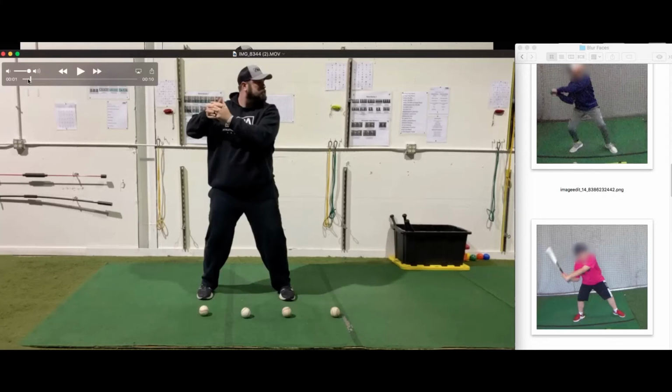So here's what we're doing. I always start with 4 baseballs on the ground. The first ball is going to be where the back foot is. The second ball is going to be the center of the body. The third ball is going to be the front foot. And then the fourth ball is going to be where I am going to stride to.